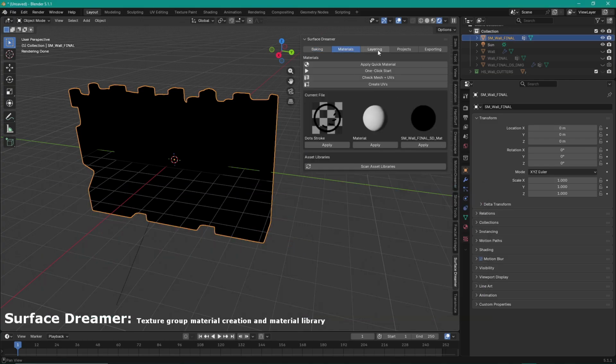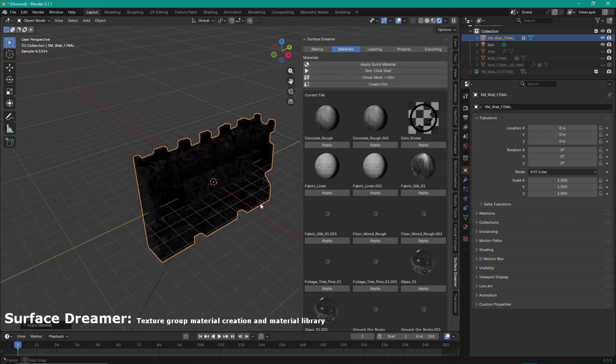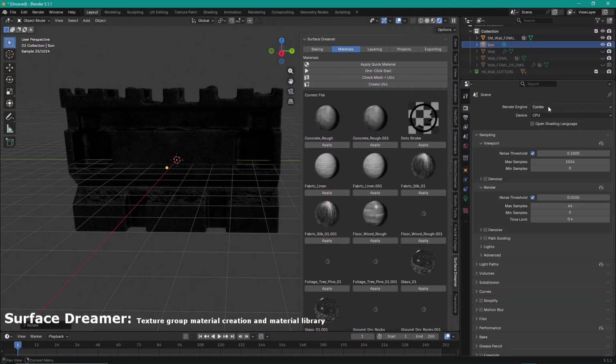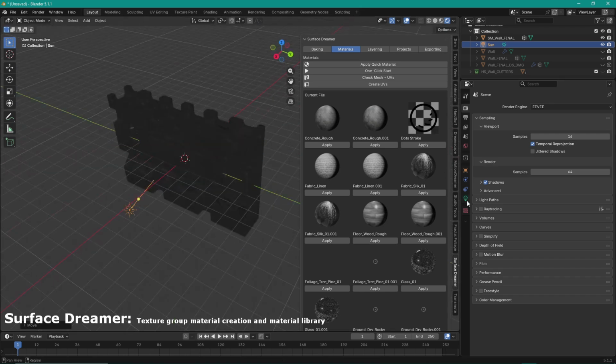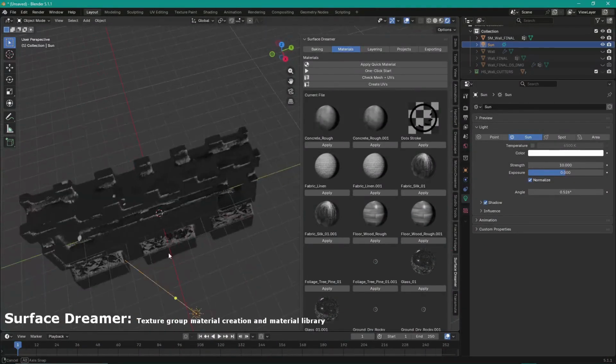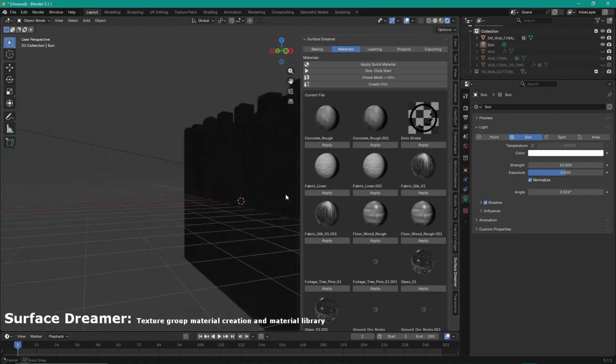It can also bake off mesh maps that can be utilized inside of Unreal or Unity or whatever your engine or platform is going to be. It mostly allows me to create just a custom library that I can quickly convert from Substance Designer directly into Blender at a fast pace.